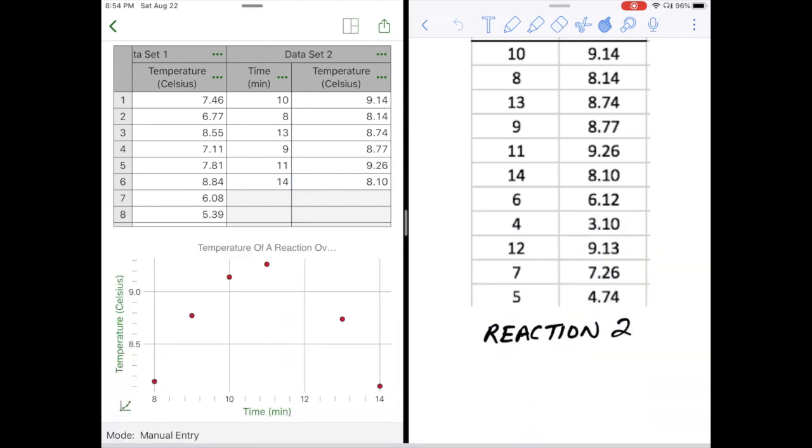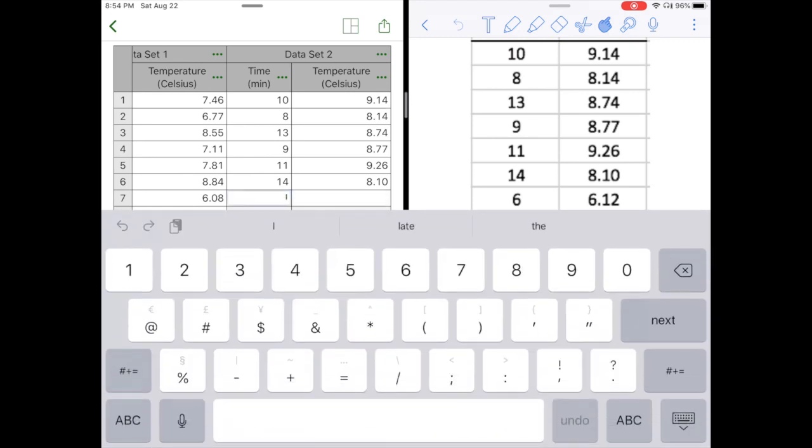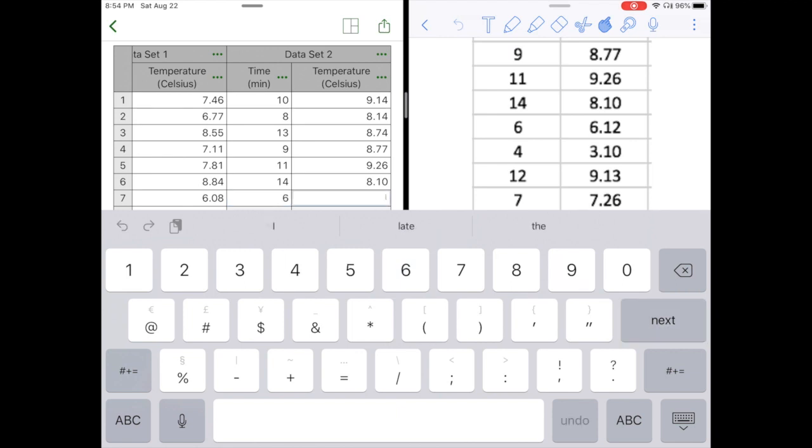I want to show you, if you're still with me, that the data is populated. And this looks a lot different than our last graph. This doesn't seem to follow a straight line. That's okay. You're going to have some data that's not a straight line.